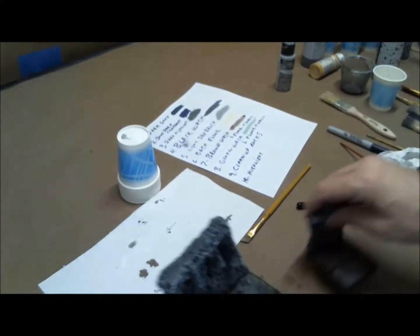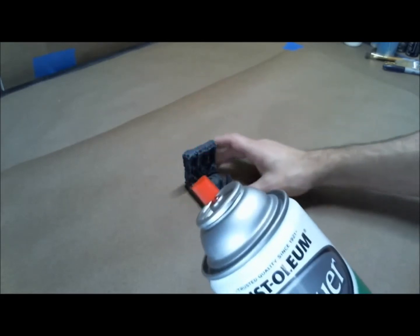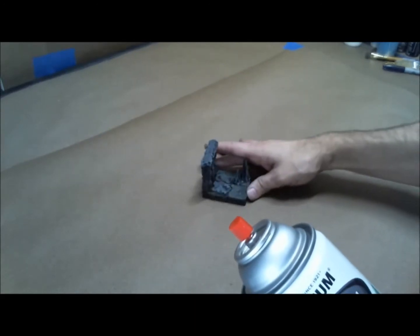Oh, and now sealing. Okay, so now we're going to put the lacquer on it and try to seal in the finish so that it doesn't get scratched up easily on the piece. Basically, this stuff is pretty dangerous. Please use it outside or in a well-ventilated area. Possibly wear a respirator if you've got one.